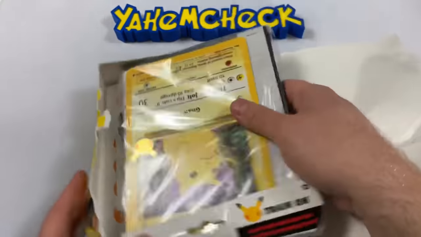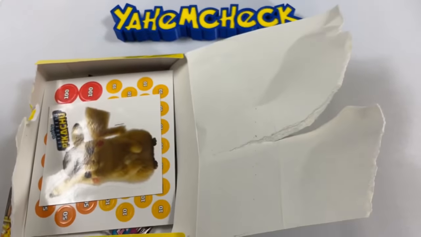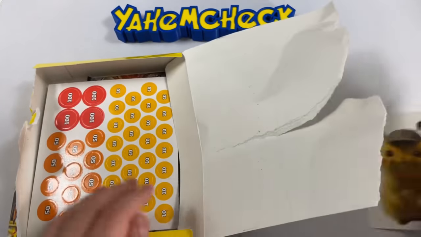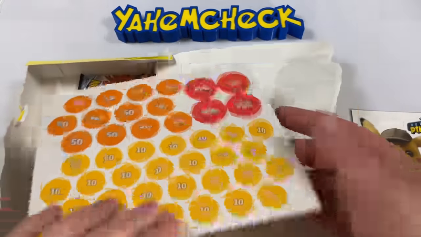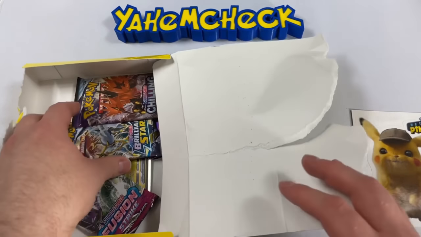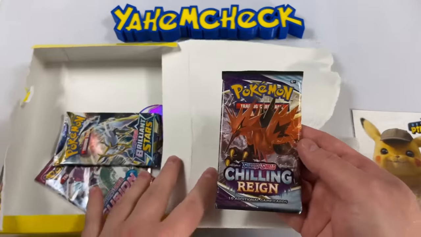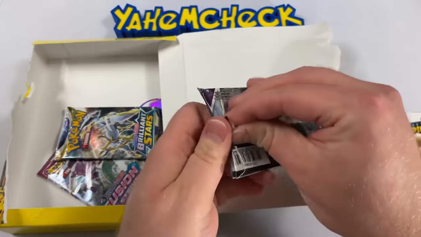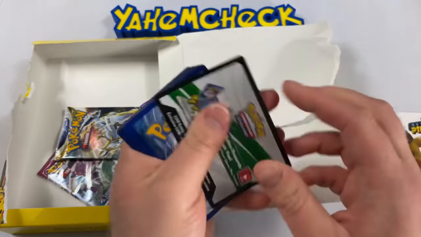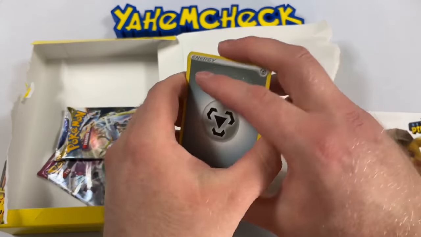All right, we have another one of these we're not going to open. So we can just put that to the side. We have the Detective Pikachu stickers. We have these cool little things. There is some, is that a graded card underneath? It might, it looks pretty thick underneath, or that might just be my eyes getting old. Let's do the card trick here. Yeah, disappointing in this product so far.